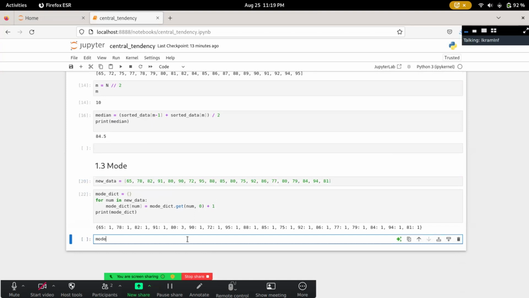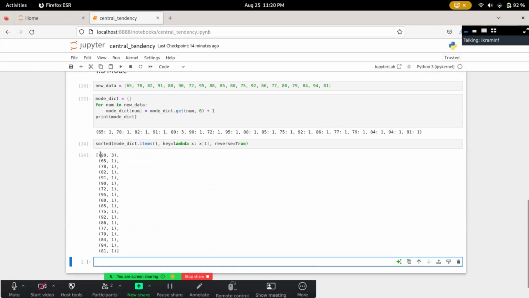If we want to get that directly, we can sort our dictionary by the value, and reverse equal true means it will be in descending order.